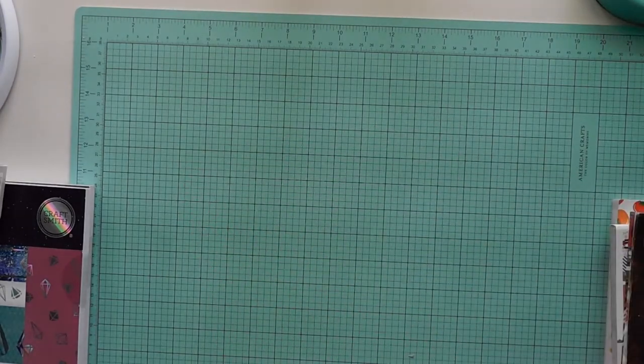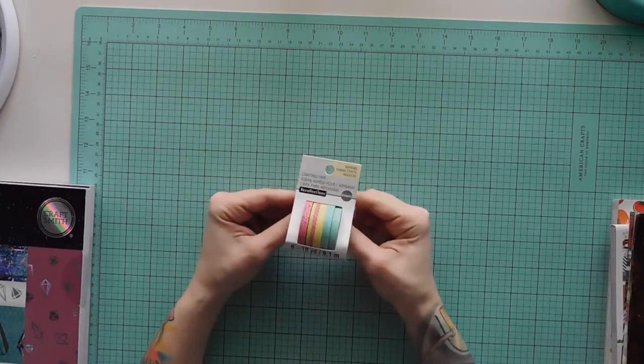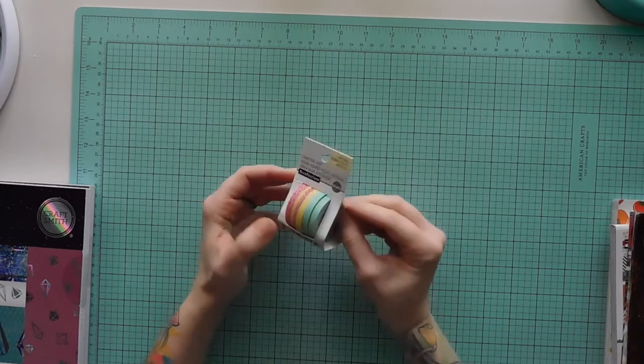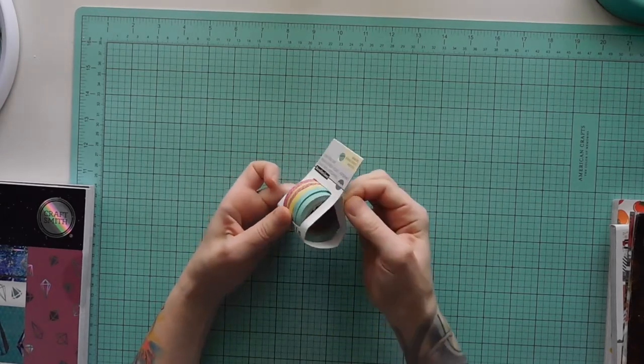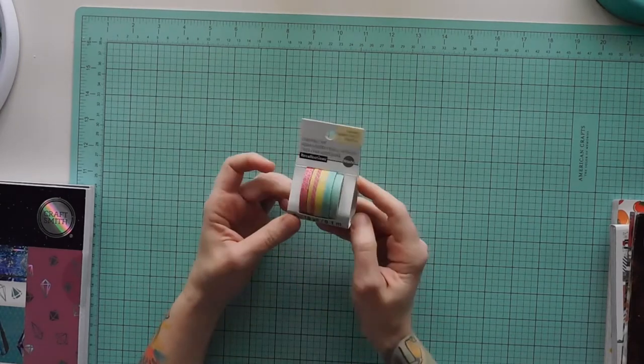So that's all that I got at Tuesday Morning. Nothing exciting. I went to Michaels and these little thin washis were on sale for $1.99. I want to say they are $4.99 originally. They were on clearance, and the packages were all kind of torn up, like they were taping them and stapling them back together.